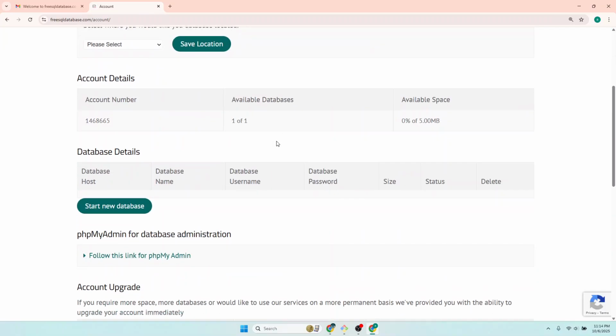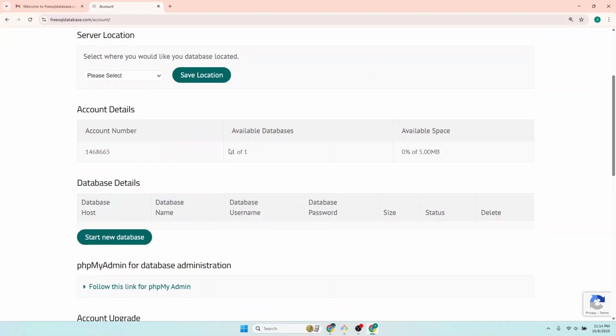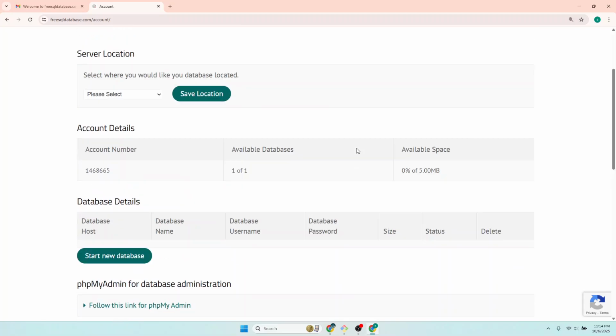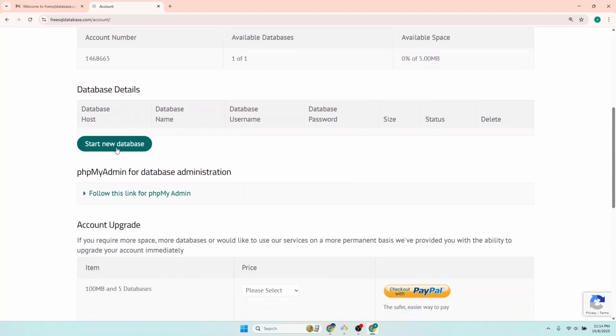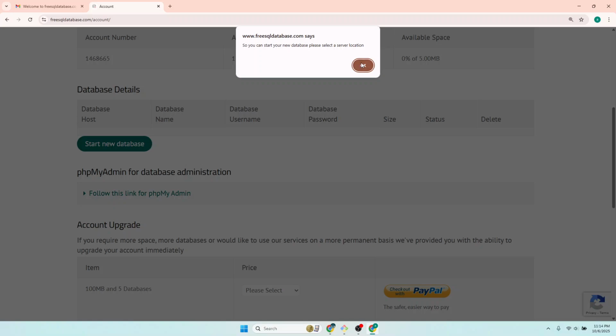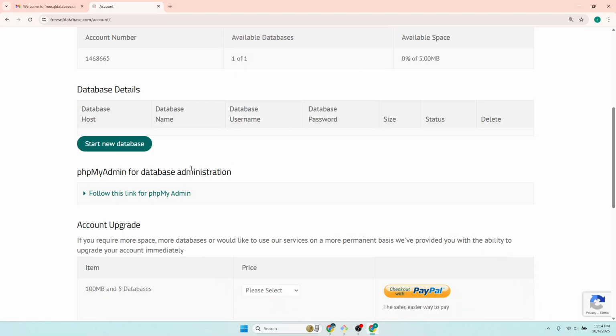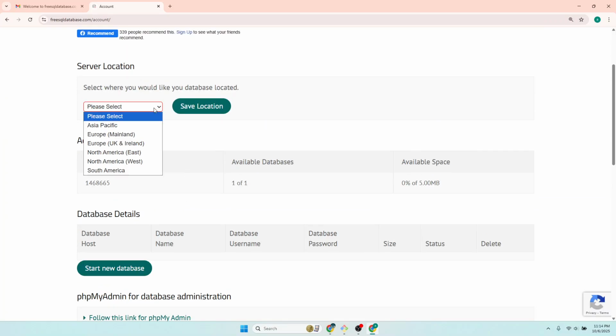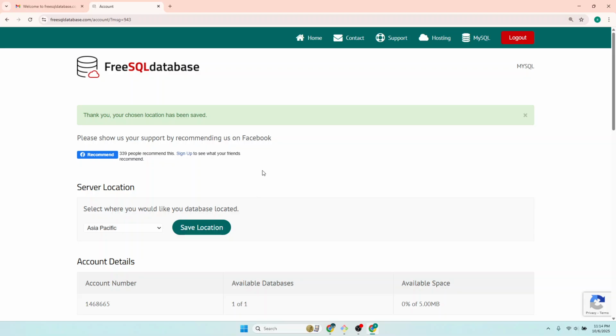So after I complete the registration, you see that I have 1 out of 1 available databases, that is a free database. So I need to start the new database here. Let's click OK. I need to select the location, just select a location and save the location. A bit of setup here, but just be patient.